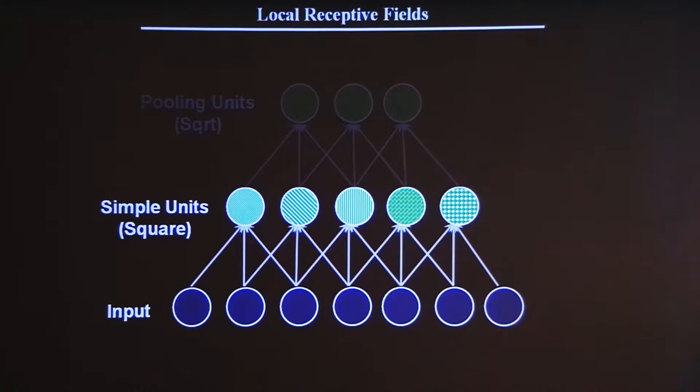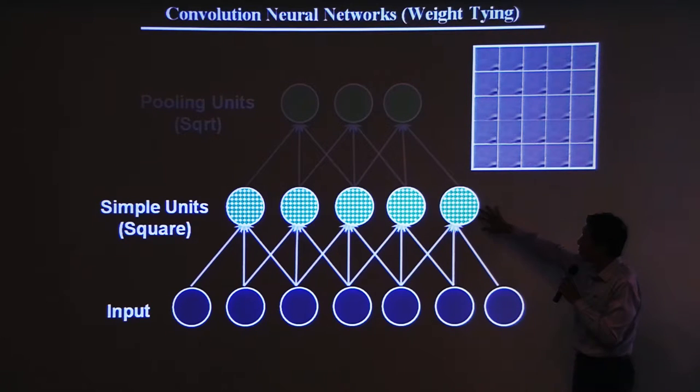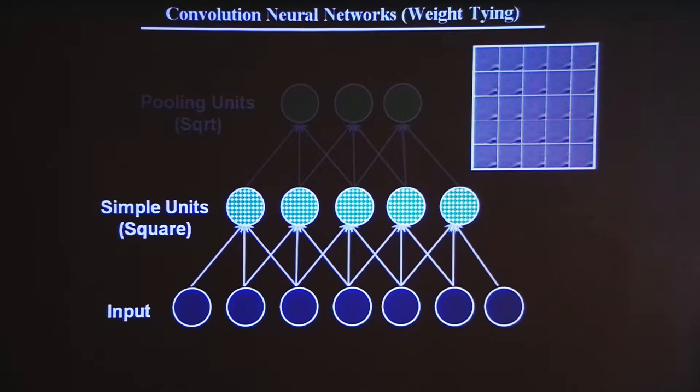Okay. Now we still have a fairly large number of parameters, though we've reduced it. This scales better to large images, but let's see what else we can do. If we were to use a ConvNet, if we were to tie all the weights, then what that's saying is that we want every single one of our feature detectors to detect the same feature. Okay. And so I'm using the shading in this row to denote different feature detectors. So the fact that all five nodes in this middle row have the same shading denotes that this is a ConvNet, that I've tied all of my weights so that all of them are detecting the same edge.